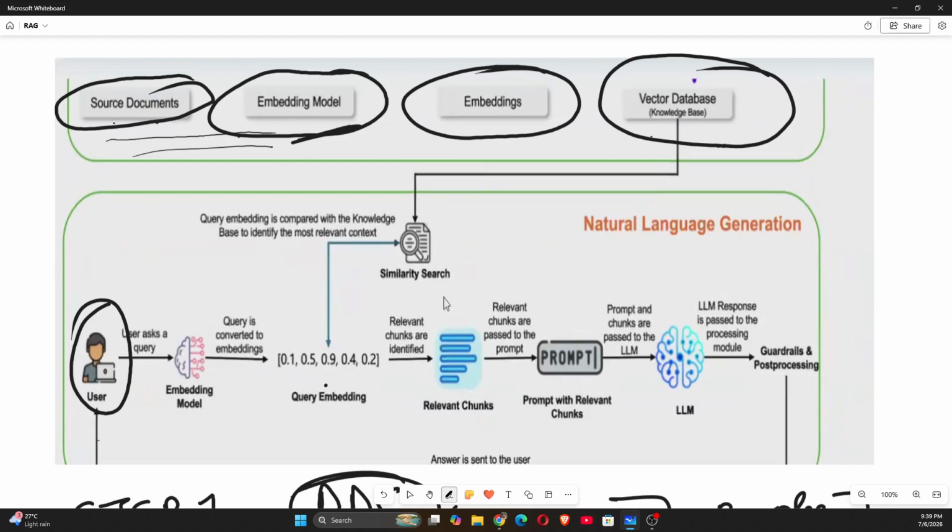Example, a user has trained a machine learning book inside the source document. Now he will be asking a question to the LLM, what is machine learning? A book has been trained and he's asking about machine learning. We will understand this now. A question has been asked, user asks a query. A query can be anything. I have taken a basic one, you can take any query, but it is from the source document only. Okay, it is not outside of that, remember that.